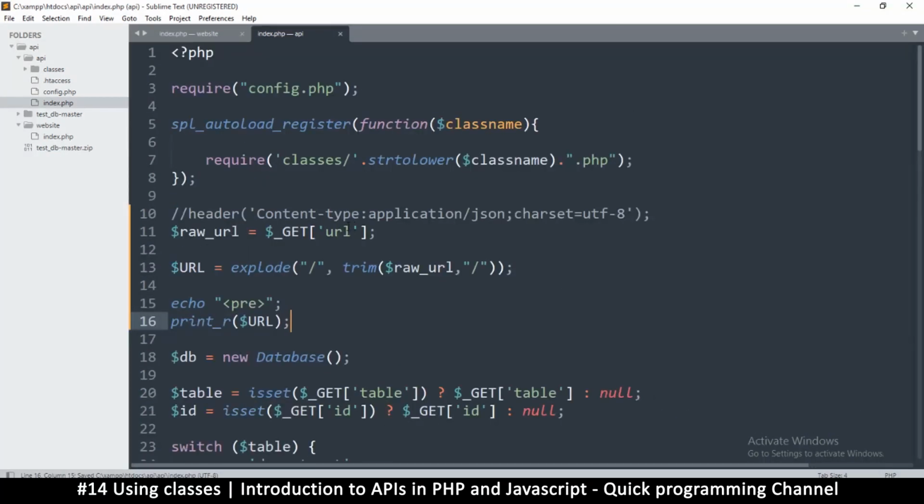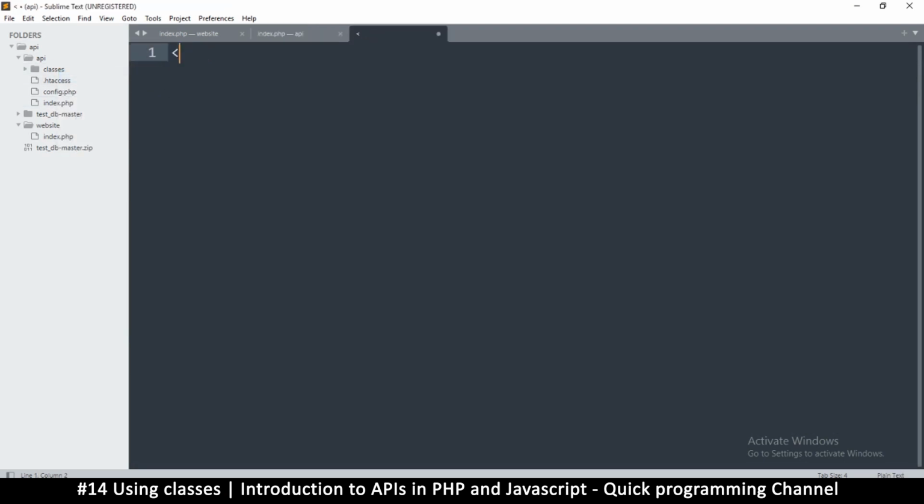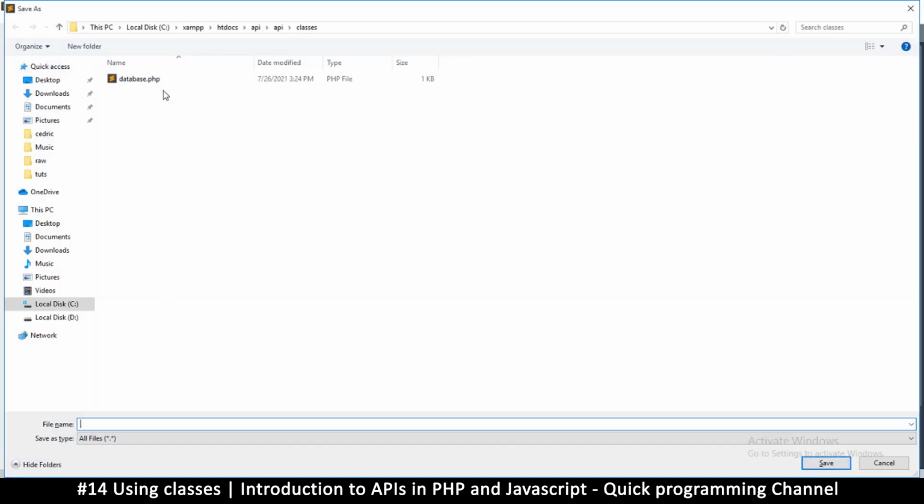So what we want to do now is create a class that we're going to use to read from the database. So I'll go to classes and create a new file. I'll say PHP like that. Let's name this class. What are we going to name it? Class app, because this is entirely our app, like so.